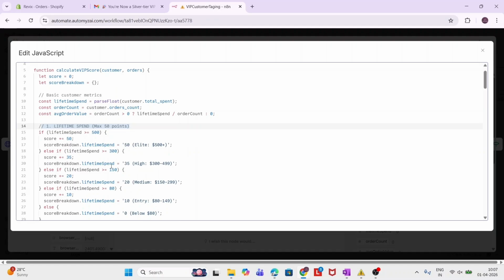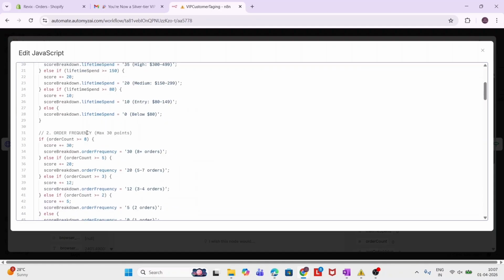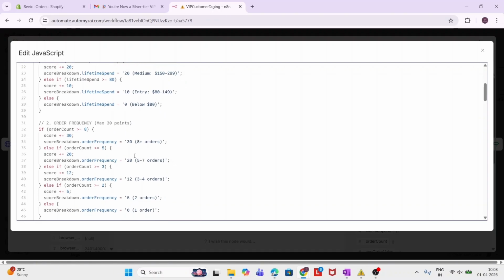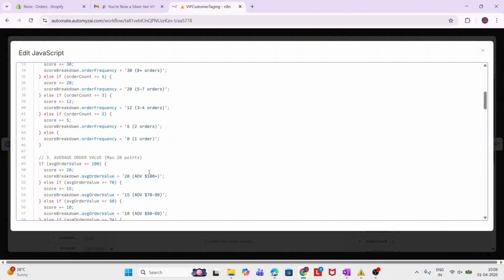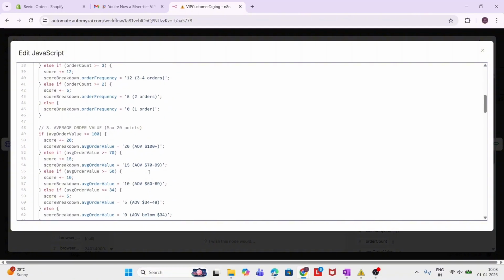Similarly, for order frequency, we check how many times a particular user has ordered, and we give the score based on that. Then we have the average order value. We calculate the average of all the orders, and if the average order value is greater than or equal to 100, we give the maximum score of 20. Otherwise, we have created some slabs, and based on those we provide points.